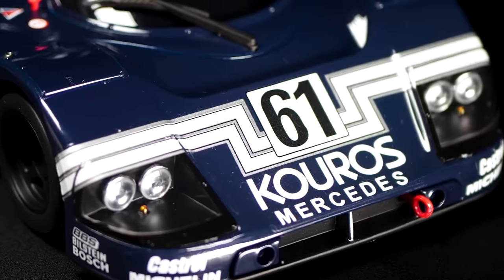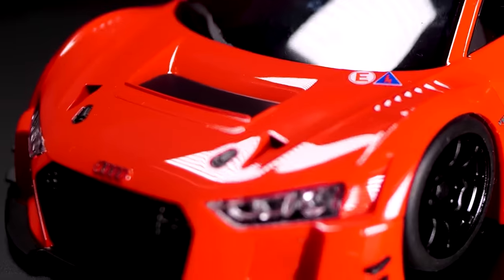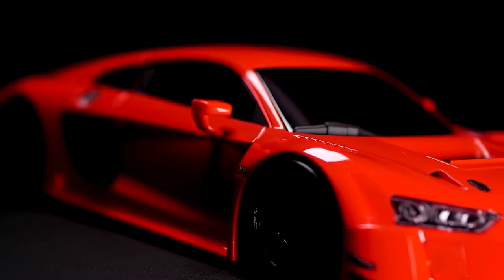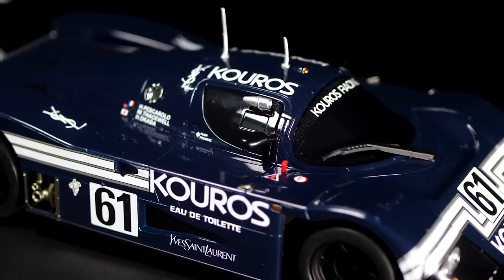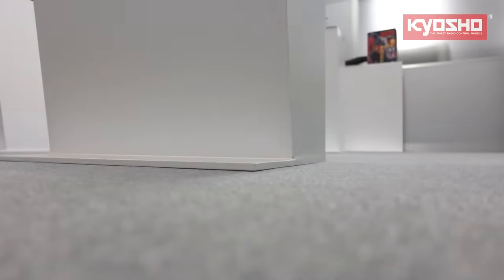Number 3: Coming in at the number 3 spot is not just one car, but a whole series of scale-detailed racers from Kyosho — these are the Mini Z Ready Sets. For years, these cars have featured some of the most unique and scale body options available, quickly becoming a go-to choice for car fans, race enthusiasts, and the model car collector. But the Mini Z's do more than look pretty. These little indoor racers are quick, nimble, and responsive, so much so that Mini Z Racing is a great way to utilize empty indoor space.